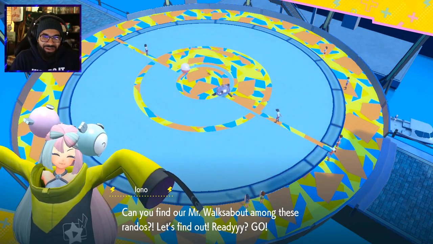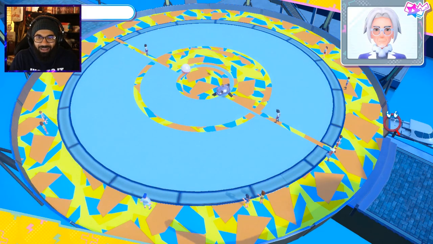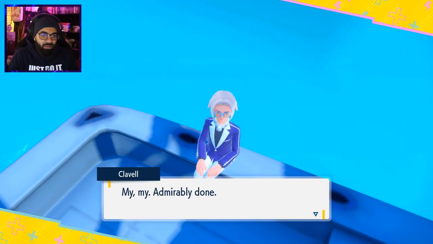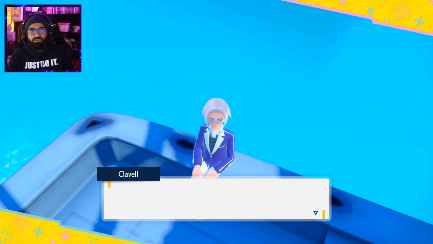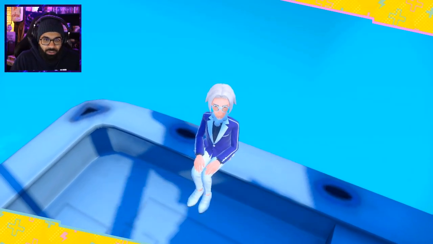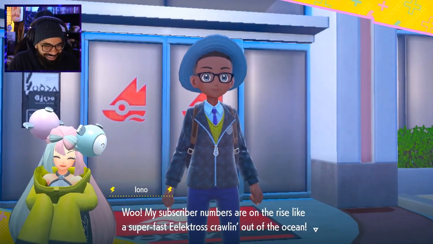She called them randos. He's on the boat. I like how you tried to draw attention away from him by pointing out something in the foreground, the larger image, while he's hiding in the background. My, admirably done. I hope you will find your treasure in your independent study with just as much ease. I'm trying. We're working on it. We're 25 episodes in. Woo!